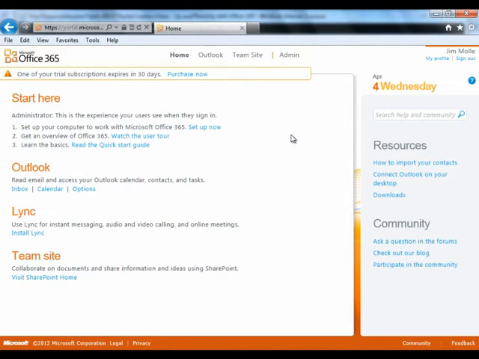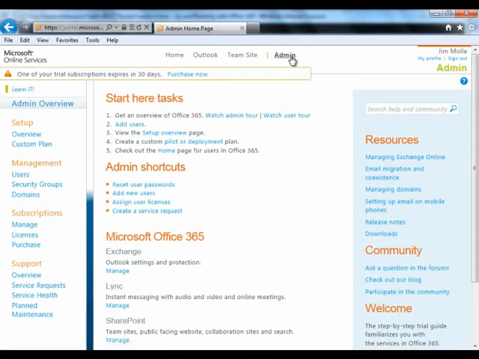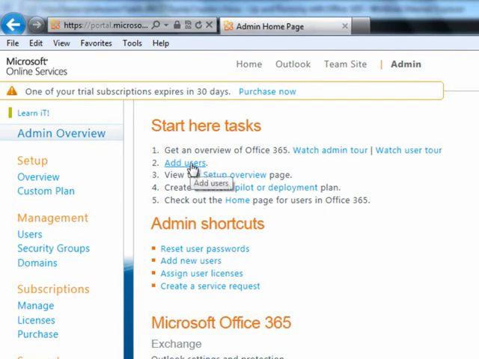during the time that you've stepped away from your computer. Now, if you are indeed serving the role as Office 365 administrator, you will have the additional link providing you with access to these features, along with the standard 3 links of Home, Outlook, and Team Site. Here, as an administrator, I'll have the option of watching additional training videos to help prepare me for the role of acting as an Office 365 administrator. You'll find links that will allow you to add additional users, including not only end users, but other users to serve the role as administrator.